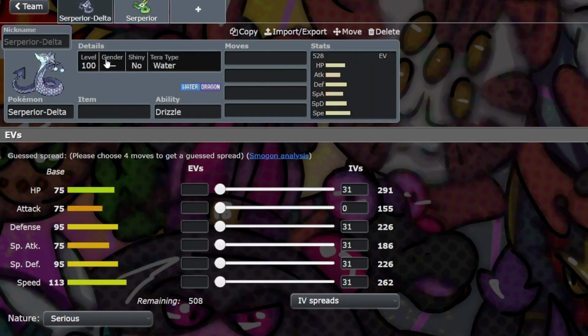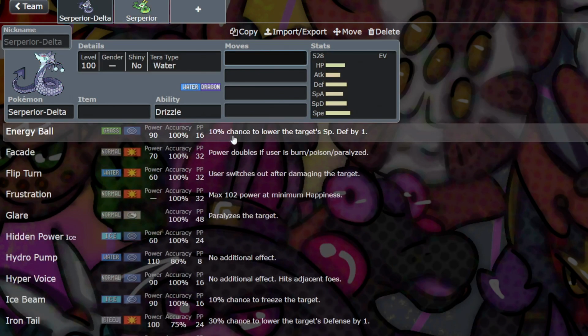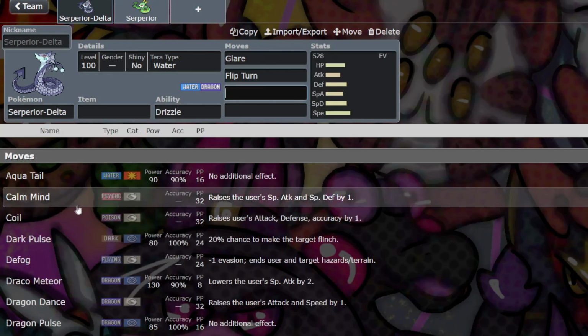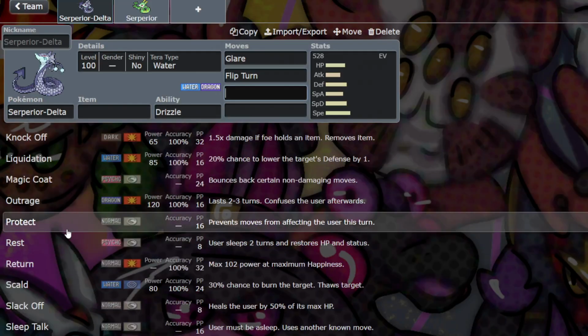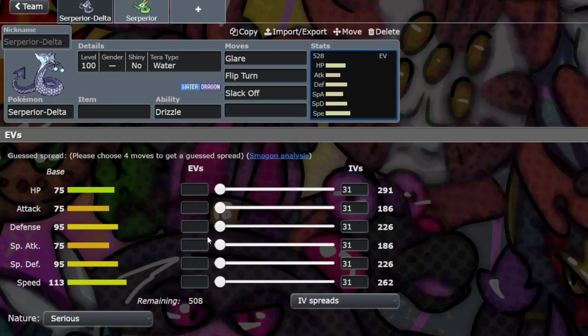But yeah, Delta Superior just becomes the best rain setter in the mainline games, if it actually existed. Also has Glare, has Flip Turn as well, so it can pivot. It has Slack Off too. Sure, this thing still has recovery as well, so you end up being quite a decently bulky Pokemon, especially on the special side compared to Pelipper, for example.